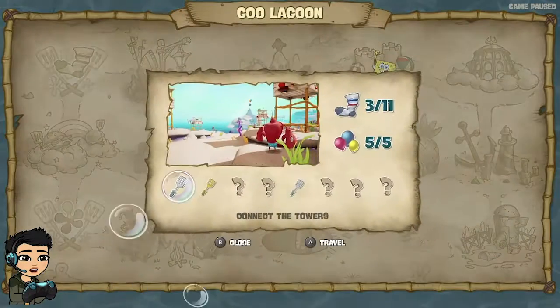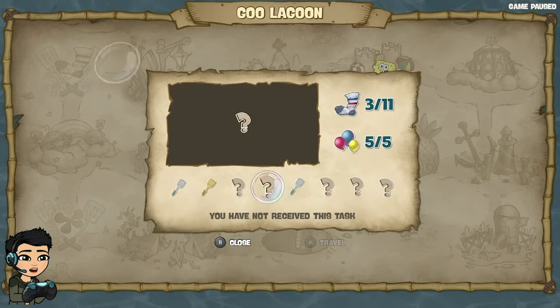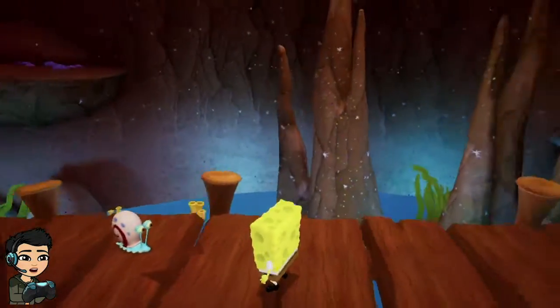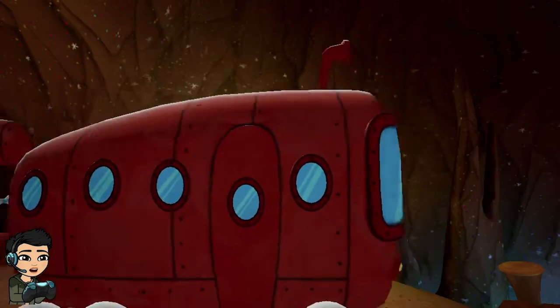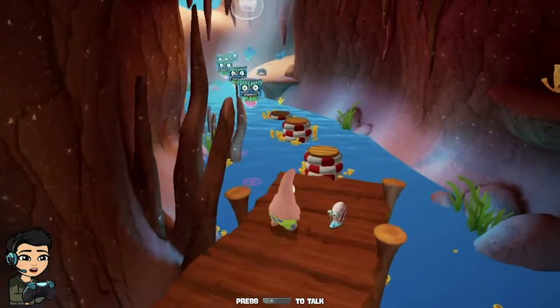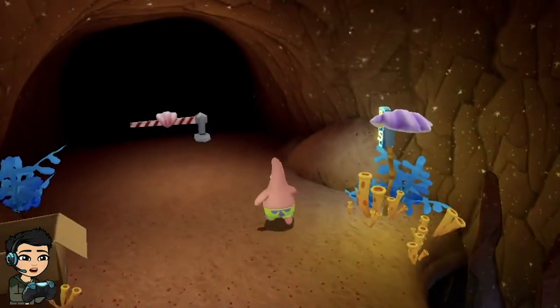Okay, let's see. Through the sea cave. So there's two question marks here. Oh, man. Okay. And we can change. Please give me things. No. Seems more SpongeBob-esque. I always say that. Right. Let's try this another way. I hope they don't block the entrance again.